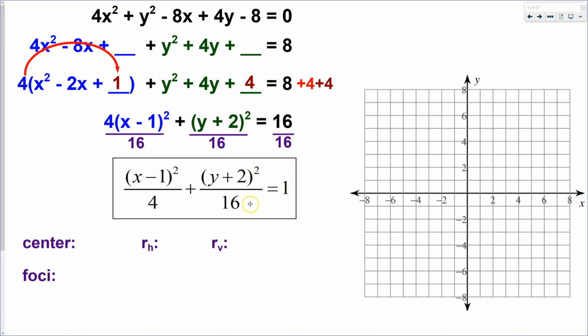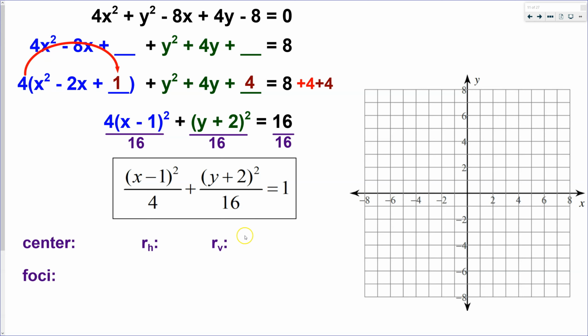So we can see that it is longer up and down than it is left and right. Vertical radius is 4, the square root of 16. Remember that everything in this term has to do with the horizontal aspects of the ellipse, so left and right, so we can figure out how far left and right the center is, and we can figure out how big the left and right radius is. So take the square root of that, we'll have our radius there, so that's 2.